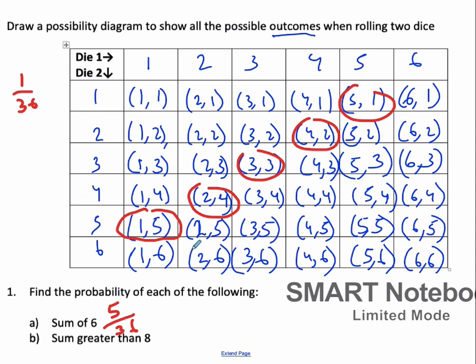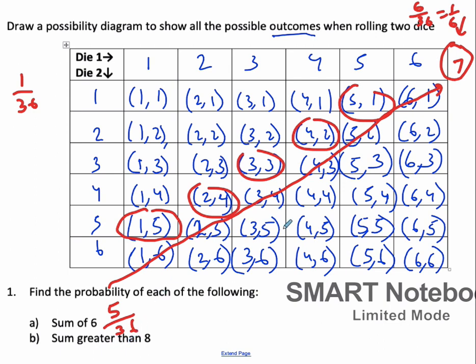The sum with the most possibilities is 7. This whole row represents a sum of 7. That's why they call it lucky number 7. It's the most common outcome when you're rolling 2 dice, and then the next likely outcomes are sums of 6, 5, 4, 3, and 2 is the lowest, and 12 is the lowest on this end. So 7 is the most likely outcome when rolling 2 dice. It's 6 out of 36, which is a 1/6 chance, about 17%.